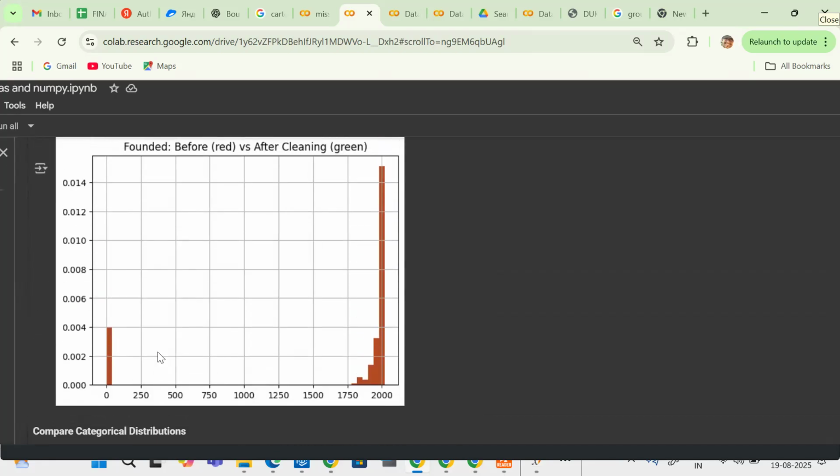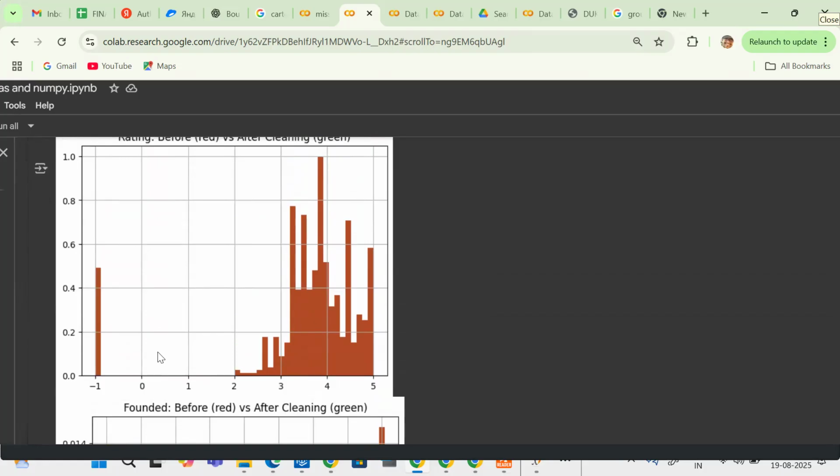This was the most important part I wanted you to listen to. Because many times we hear about cleaning the dataset, like we do data cleaning, we do this and that, and remove the mean with this and that. But normally no one tells about this distribution comparison, which is likely to play a key role when you are actually doing a project. Before applying CCA or after applying CCA, you should actually match the distributions. That is more important.